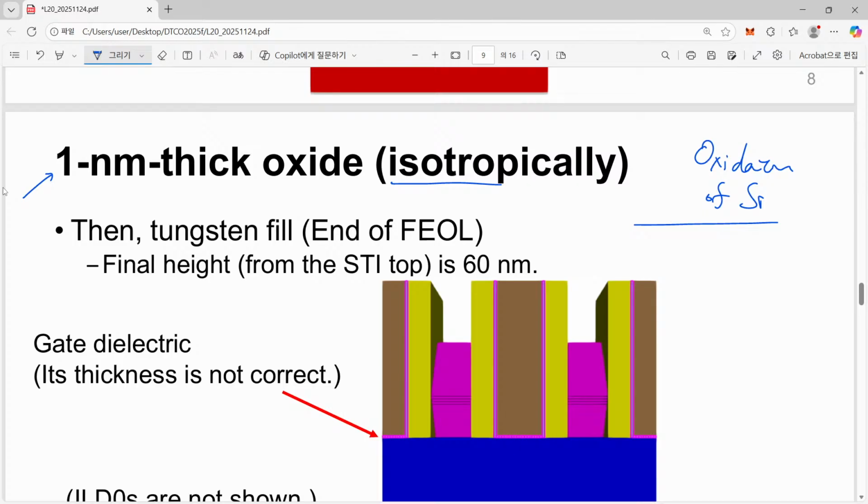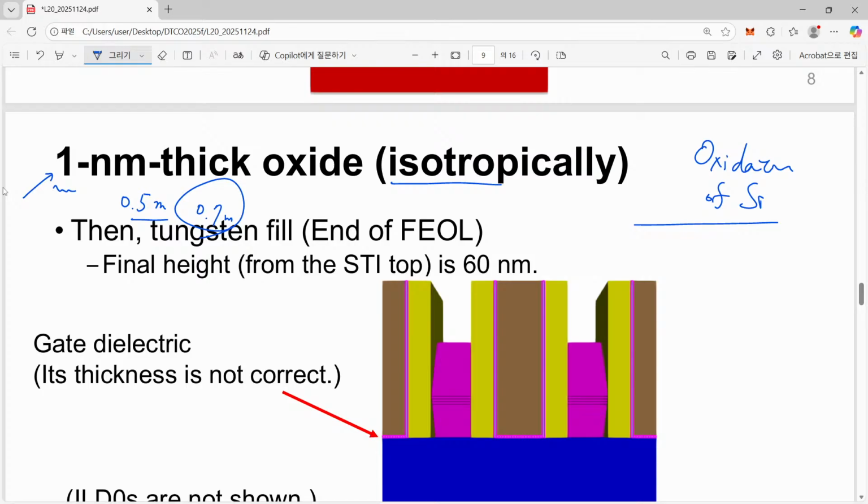But anyway, we cannot make oxide on top of other different materials. Only for silicon we can make a very thin oxide. Although I say this is 1 nanometer thick, its real thickness is not 1 nanometer. It is just 0.5 nanometer or 0.7 nanometer. Maybe this is the typical thickness we have.